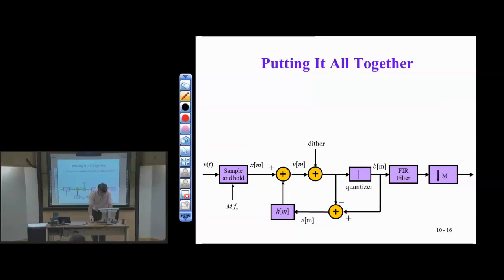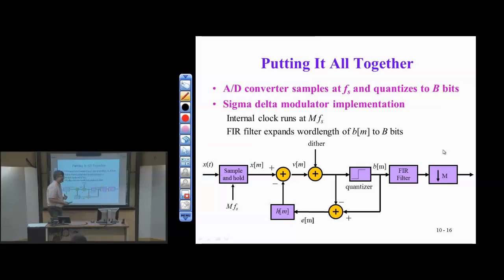Let me just go right to the final story, since you asked. So here's the full ADC as a block diagram. We have the sample and hold circuit running at an oversampling rate, oversampled by a factor of M. Our quantizer is here. We add noise before the quantizer, so it's at the quantizer input. Low-level noise, less than the least significant bit in amplitude, less than a step size. We're going to compute the quantization error, just output minus input across the quantizer, which is spectrally flat in theory. In practice, it's pretty close.